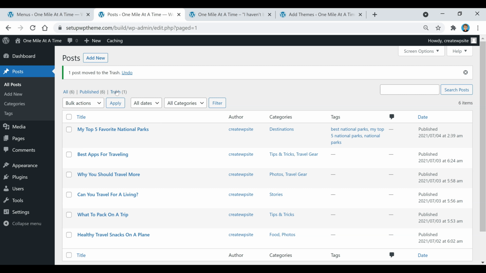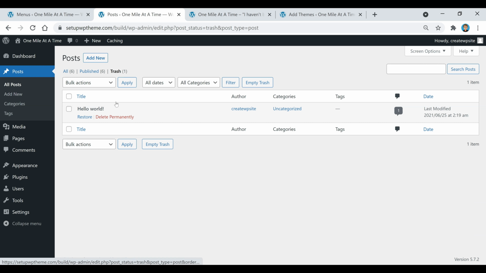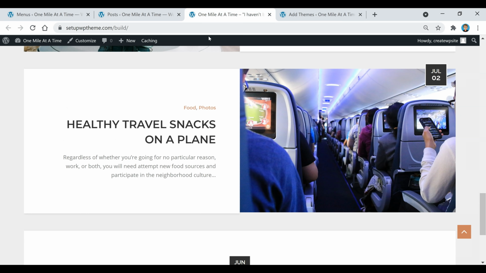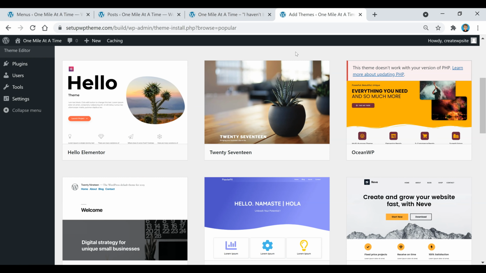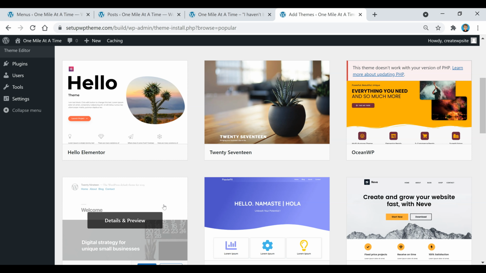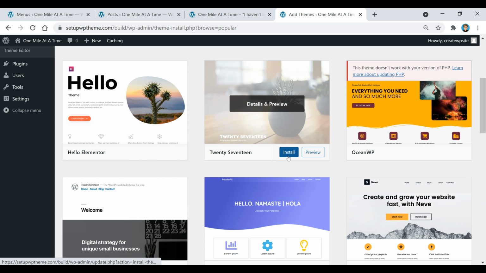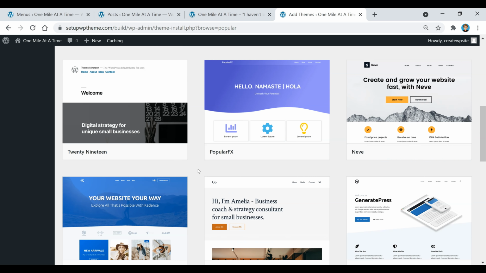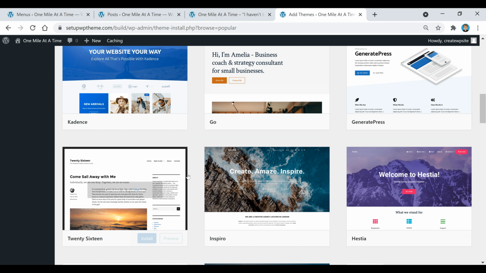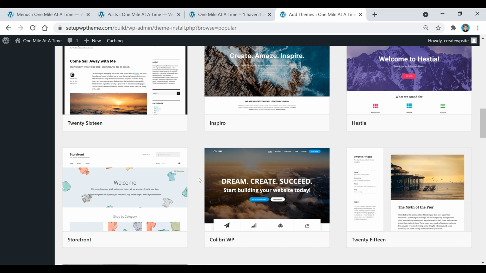And it's not actually deleted yet. If you go here in the trash, it's still there, and if you want to completely delete it, you can just select it and then click delete permanently. And also, when you have all your content up like this and maybe you're thinking about switching your theme, you don't have to worry about any of your content getting deleted if you install a different theme and activate it just to see how it looks. All your content will still stay there and stay the same. So if you want to try out a bunch of different themes, you can, and you don't have to worry about ever losing any of your content.